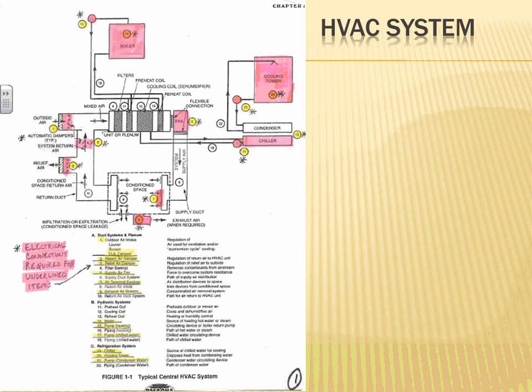It really does. So when it comes to this, each one of these mechanical equipment, you're going to ask yourself when you look at it, first, number one, I need to power it. So I need a circuit breaker and a cable and a feeder to it. Number two, I need to disconnect it if it's a motor. So I have to provide a disconnect inside or next to the piece of equipment so I can disconnect it. And number three, I need to control it, maybe, because a lot of these controls are done mechanically. So you're going to power it, you're going to disconnect it, and you're going to control it.